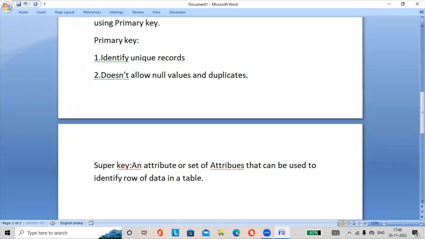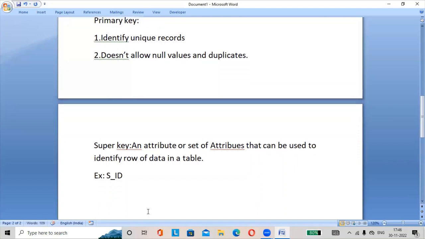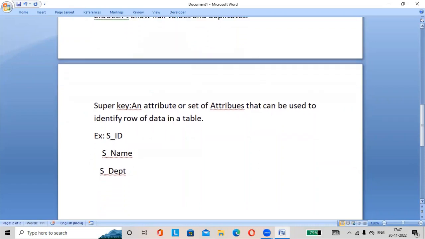Example: see here, student ID, student name, student department, student email. Individual column names or combinations of column names are also known as super key.